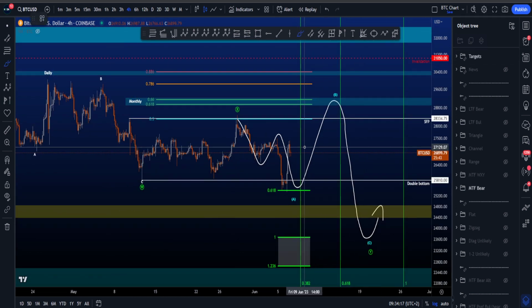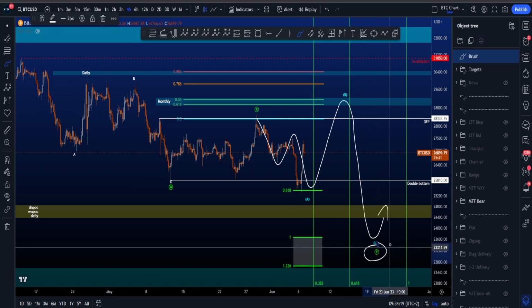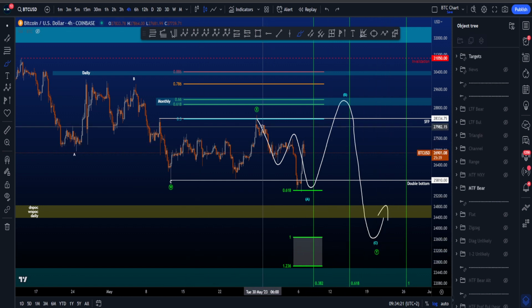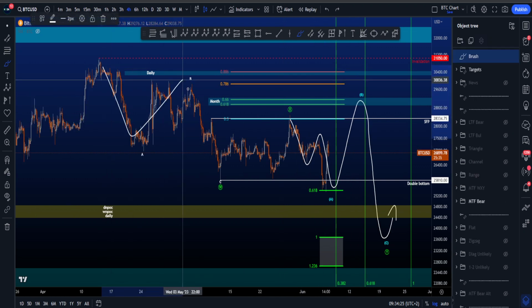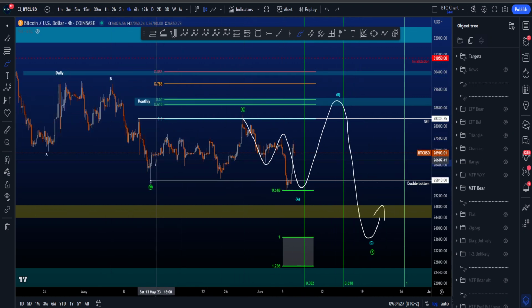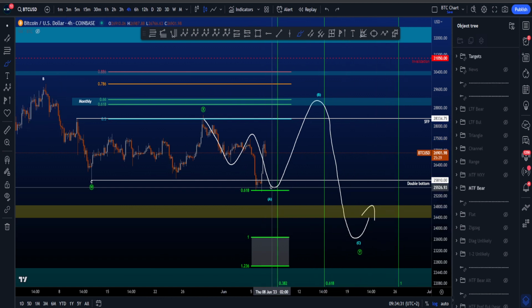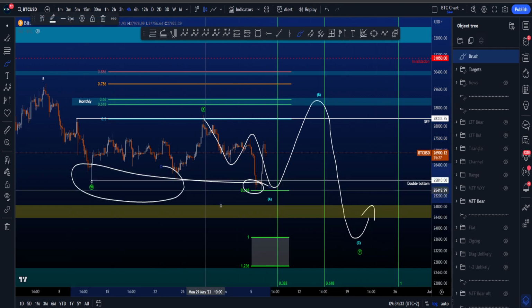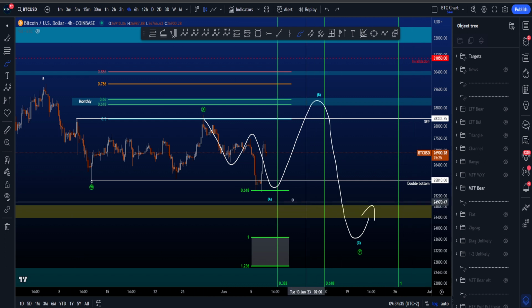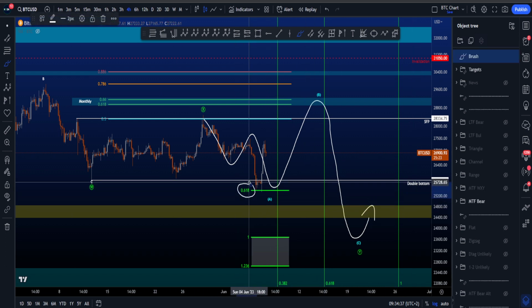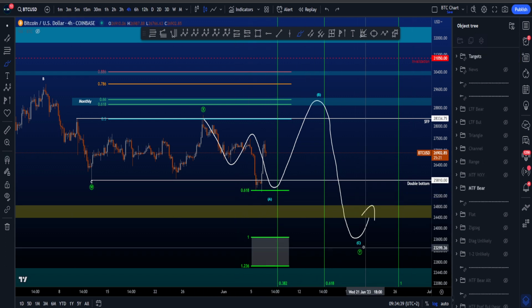In this particular scenario, we are looking for a WXY, which is not yet finished as we are currently in a wave Y. And we're looking for wave Y to be an expanding flat, which is a 3-3-5 wave structure to the downside after a W over here, which was a zigzag, and a correction in a wave X. Then we looked at this expanding flat where we took the liquidity below the double low, the double bottom at 25.8k, bouncing on the 0.618, which is a valid target for a wave Y.